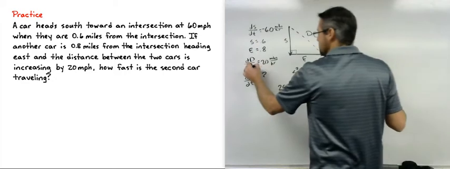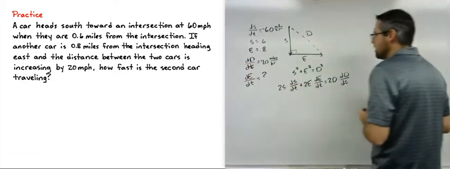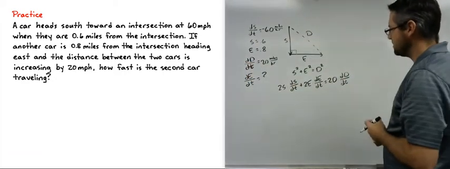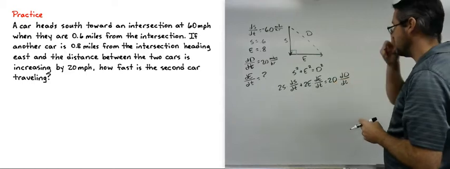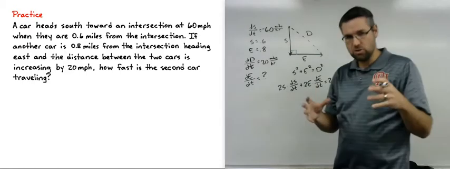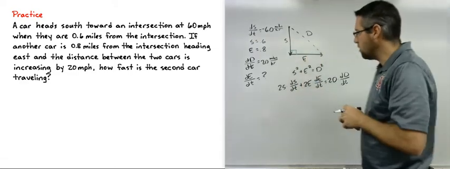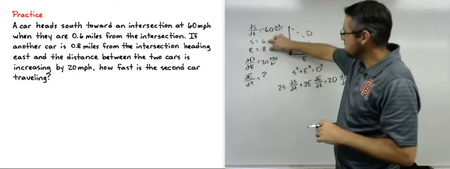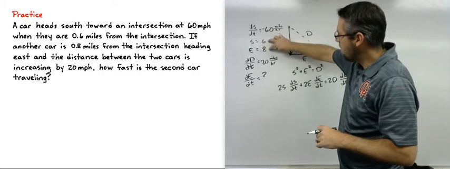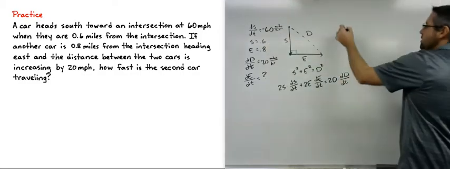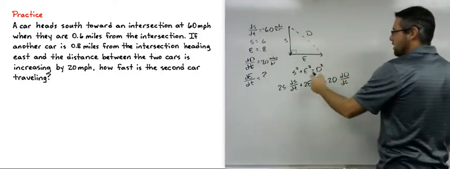Oh, that's an R. T, I should say. Okay. So we need to figure out what D is so that we can substitute that in. Well, at the moment where I freeze the film, I pause the video, I know that these two things are true at the moment I pause the video. So now I can look at it in terms of a basic equation at that point in time.